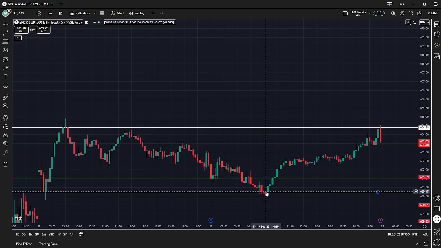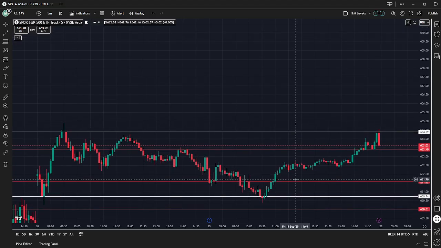Some people's levels are going to be a little different from other people's levels, so that's why it's always good to draw up levels. When I draw up levels and send them in the chart analysis section in my Discord, it's always good to compare each other's levels. Sometimes we look at things a little differently than other people, but if we compare, don't judge other people's levels. There's no option but to better ourselves each day.